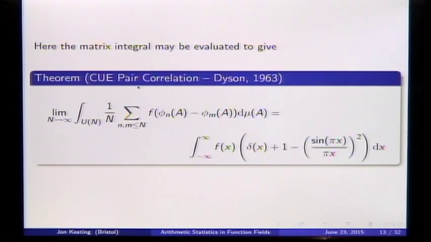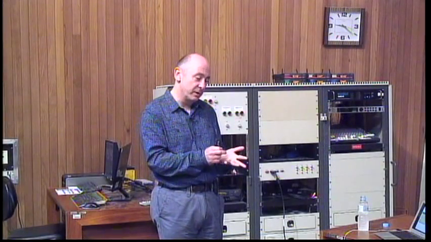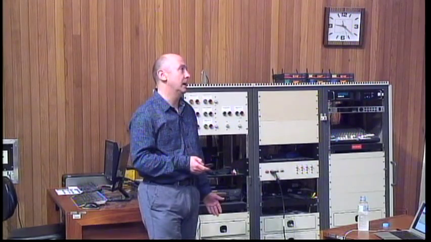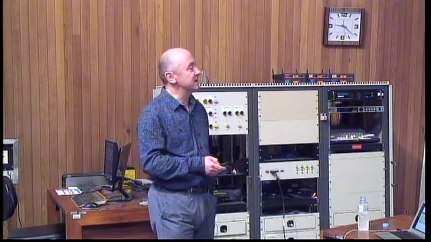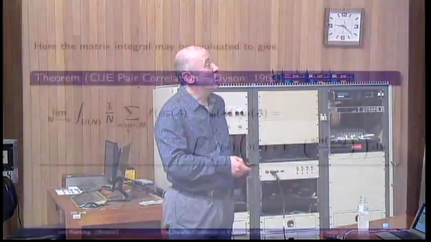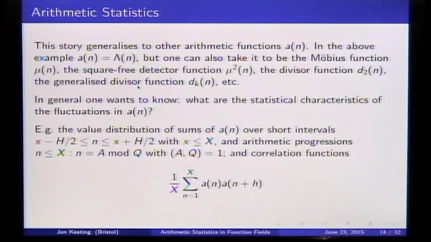So that's the story on the number field side for counting primes in short intervals and arithmetic progressions. We're interested in the fluctuations. One can make conjectures based either on Hardy-Littlewood or Montgomery's conjecture, but we can't prove any of these. There's a sort of circular table of conjectures that one can move between, but we're stuck in that cycle. One can extend this story to other arithmetic functions. So there's nothing special about the von Mangoldt function in this context.